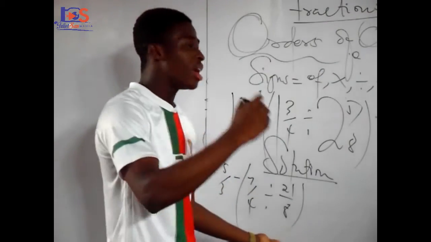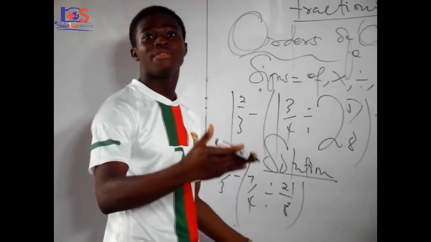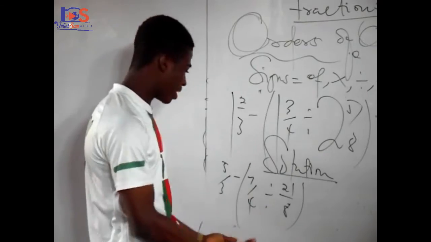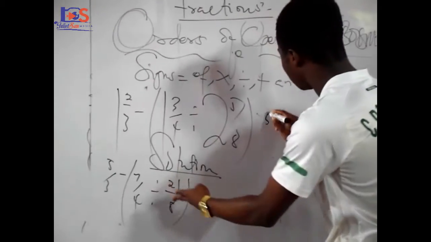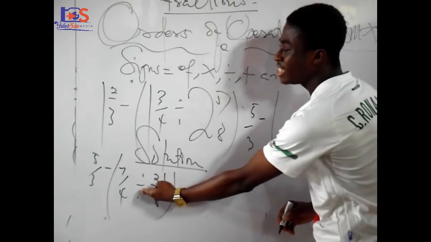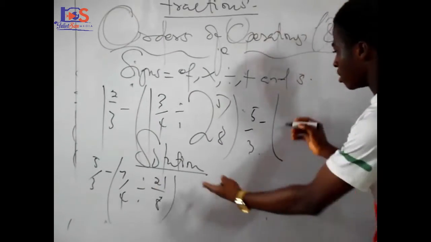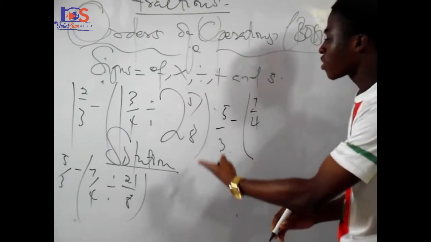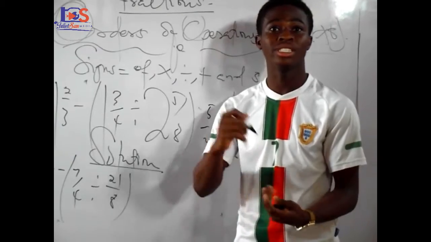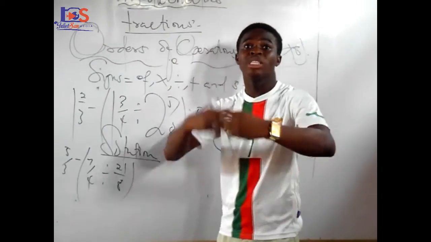What do we do? We are now coming to apply our steps. Step 1 says if you have a bracket in it, deal with it. We have a bracket here, so let's deal with the bracket. We have 5 over 3 minus 7 over 4. We want to change the division sign to multiplication so that we can simplify. How do we change a division sign to multiplication? Before you can change a division sign to multiplication, the right hand side fraction is reciprocated.